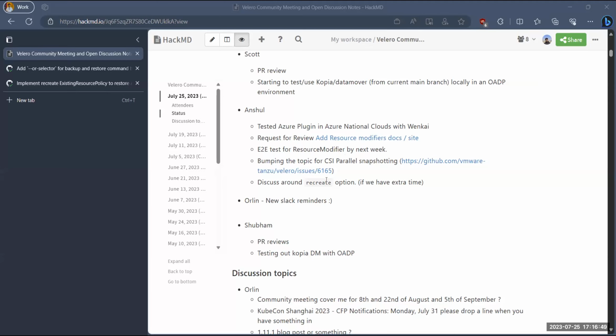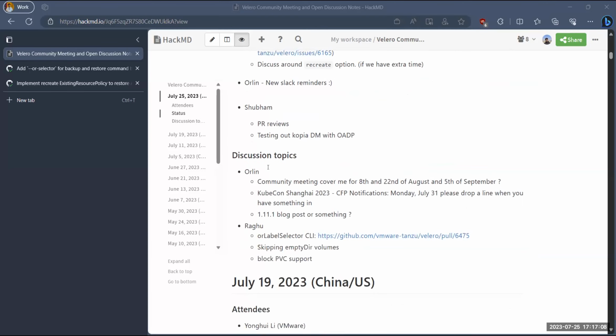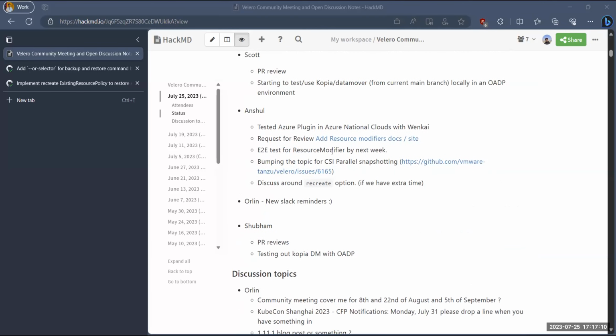And second is around Tiger's PR for the existing resource policy of recreate. I think we have been discussing a lot of things in the comments. If we have time in this meeting, we can maybe discuss if folks have other thoughts or discuss more on it. So that is the top level for these two. We can pick this up towards the end when other folks are done with their agenda. Any thoughts, questions?